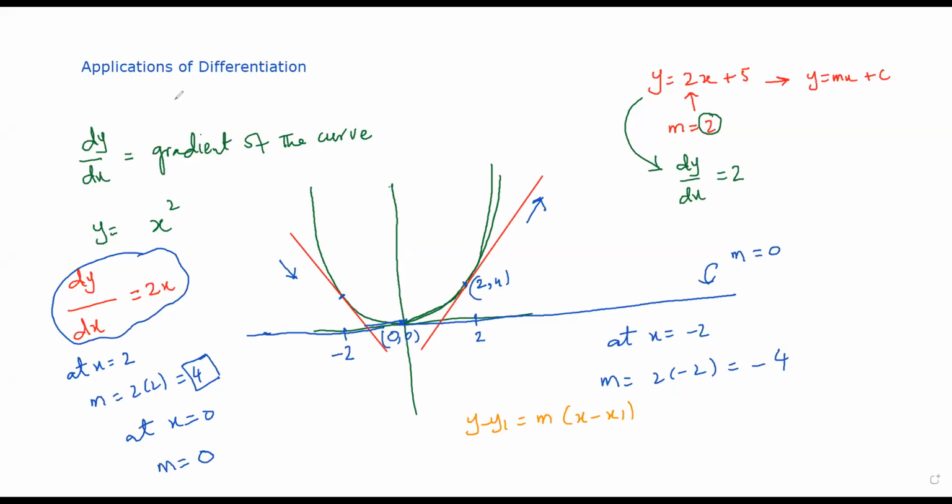Okay, so now we have to talk about writing down the equation of the tangent or the equation of the normal. One thing, just to reinforce this again, dy by dx gives you the gradient of the curve. So whatever the equation of the curve is, you just differentiate that. Now, for example, you have a cubic curve, y equals x cubed minus 5x squared plus 4x plus 2. If you differentiate this, you get dy by dx, that is 3x squared minus 10x plus 4.